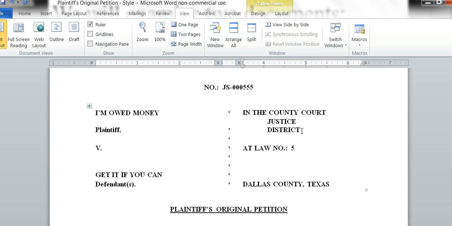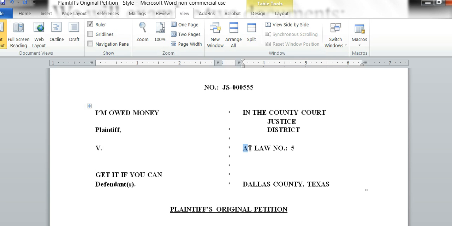Now, with that said, the jurisdiction of the county courts in Texas is not uniform. For example, in Dallas, all the cases you can file in district court, you can generally file in county court also. But for the most part, it's justice court for small amounts, over $10,000 it'll be county court, and then for everything over 50 or 100, it'll be district court.